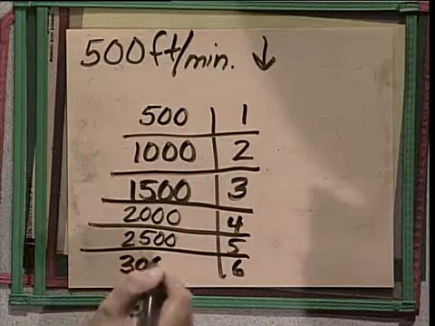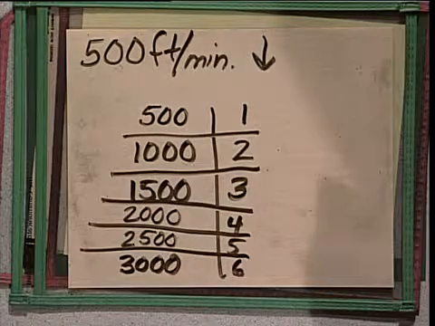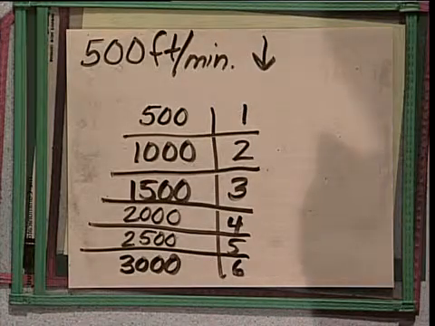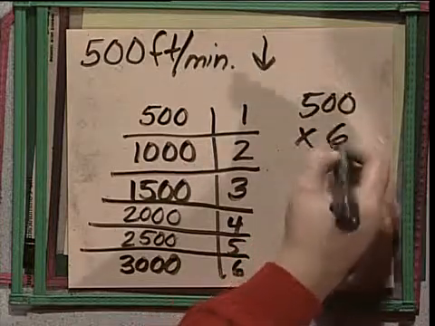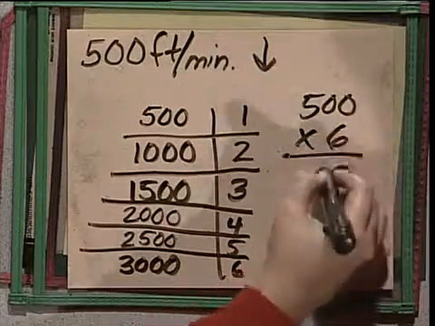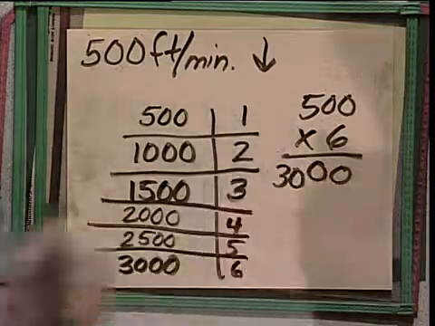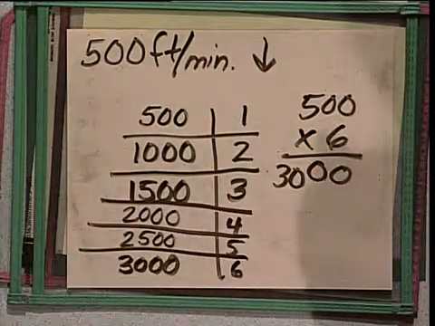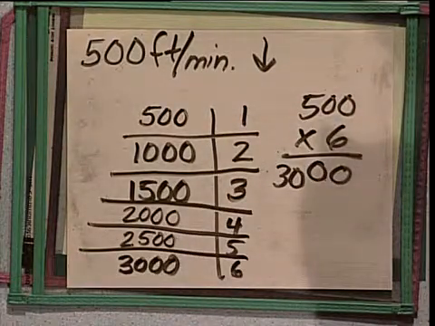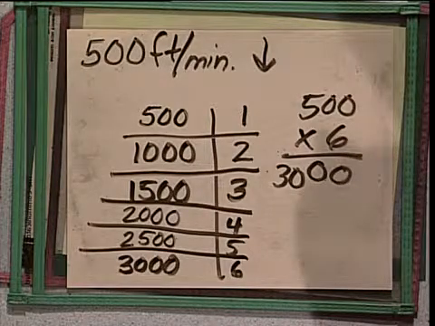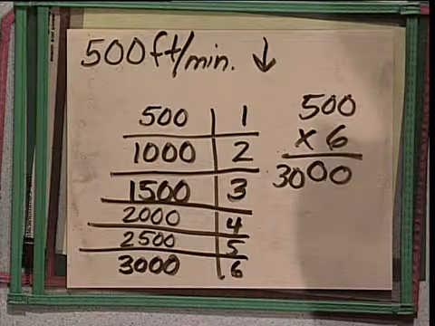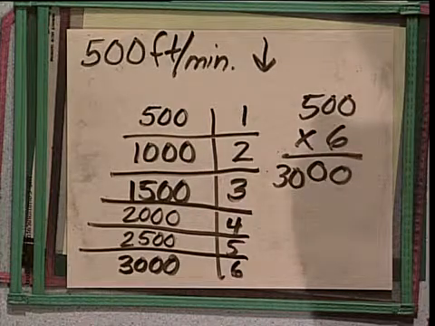3,000. Right. Very good. Now, you could have multiplied and gotten the same answer. Okay? You could have multiplied 500 times 6, and we could have gotten 3,000 as well. But sometimes I like to see a pattern with the chart, and I can go through it very quickly. Okay? Was that helpful for you? Yes. Wonderful.